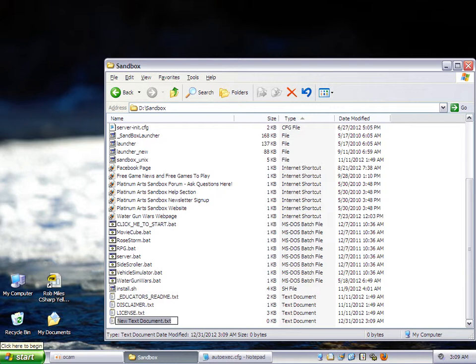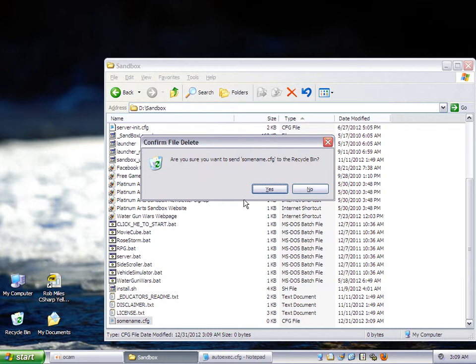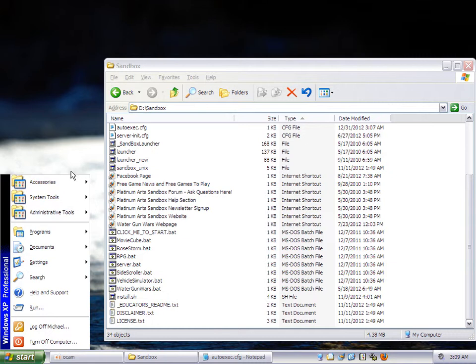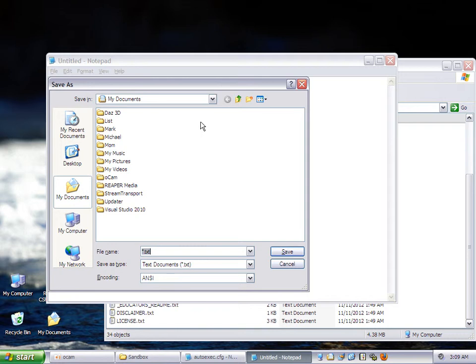Here in Windows XP SP3, I just type in some name, and my mouse is running away with me, .cfg, and I get a warning and I say yeah, and now it's there. Some name, of course, not being a valid file, I was just demonstrating. And I could also go to Start, Accessories, Notepad, File, Save As, All Files, and then I could type in a name. This is not in the correct directory, I'm just demonstrating. I could type in some name .cfg, and that won't give me a warning, and that'll work too. Just remember, type in the extension.